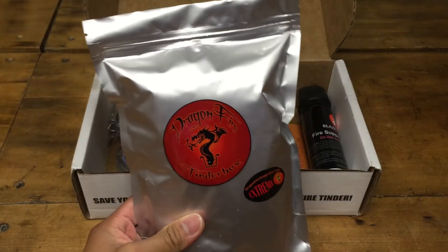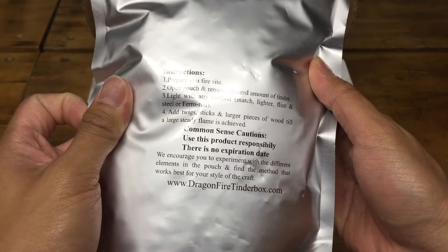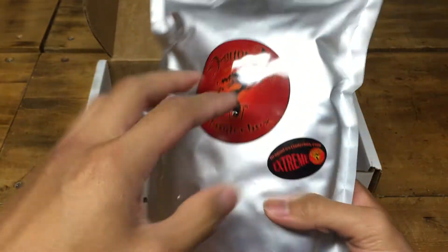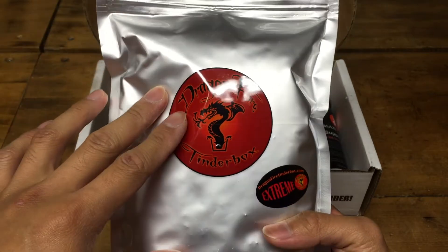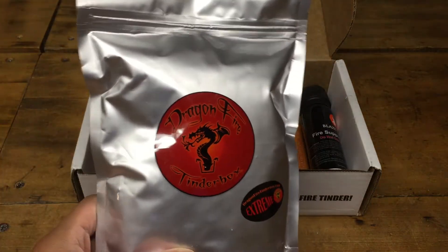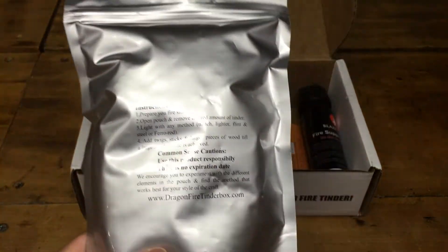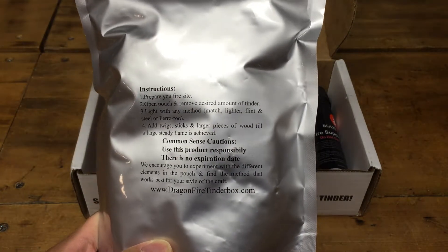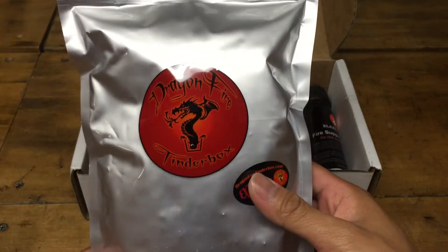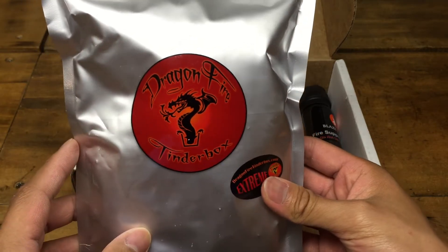First thing here, we got our Dragonfire tinder box. It comes with a little instructions. I've actually gotten this bag from a different subscription box before. It gives you a lot of tinder material — all natural material such as wood and other flammable things you find in nature. Everything fits in this box so you can use it several times. You just take out as much tinder as you need and use a match, slide, or flint rod to start your fire. You get a pretty large bag, so you can definitely start quite a few fires with this.